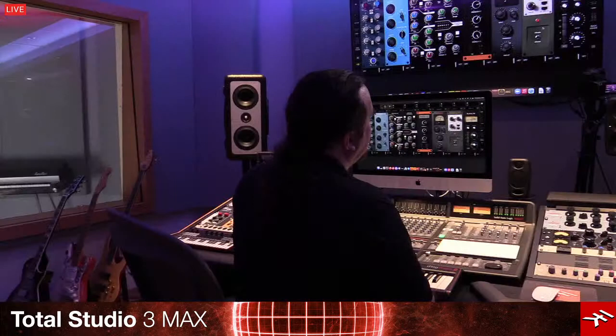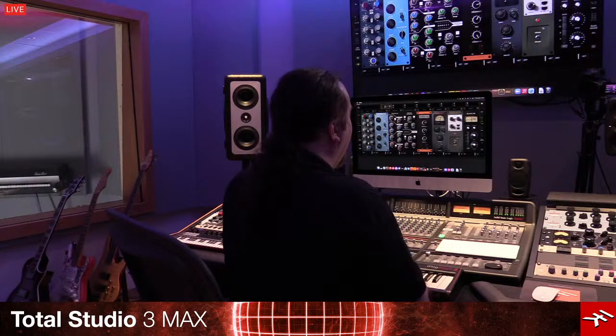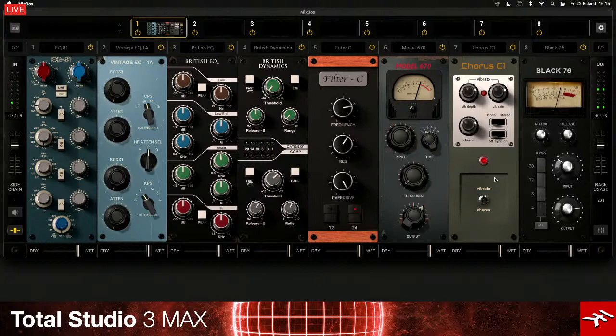When I did an interview with Chris Lord-Alge, another top multi-Grammy winning producer engineer, brother of Tom, he had 20 1176s or more in his rack in his studio. And I thought to myself, even myself, don't worry, I saw some of the comments where people say, I wish I had all that gear, right? And when I see Chris's studio, I'm like, I wish I had a rack of 20. But then I thought, well, I do, and so do you. You have it here in software. And with total recall, it doesn't break. There's so many benefits.